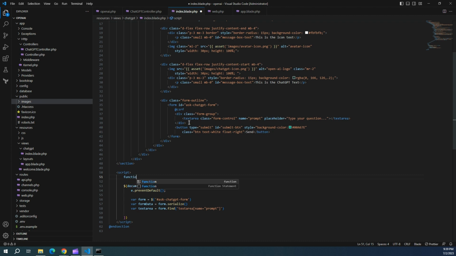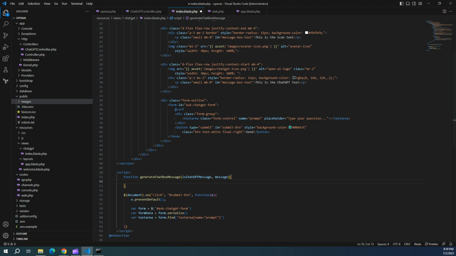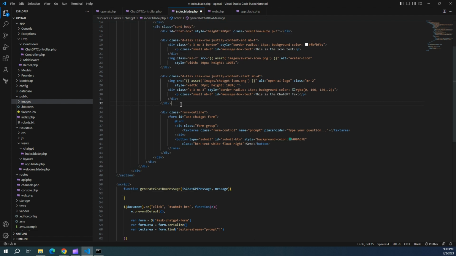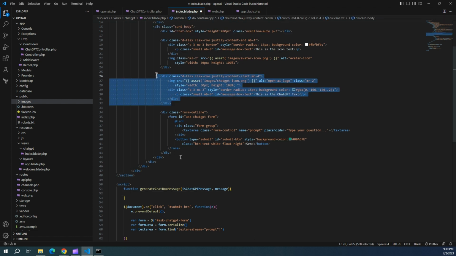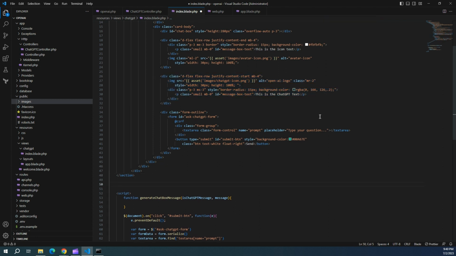message. So now we actually need to generate those messages back and forth from one side to the other. So we're going to write this function called generate chatbot message, and it's going to take two variables. One, is the message from ChatGPT or is it a user message? And then the actual text. And this is where we're going to make a key transition here. We're actually going to remove these two. So these two boxes, these two chat boxes, we have them here for example, but we're actually going to use the HTML template element so that they stay hidden on load. And then we can just use that template to load in each corresponding message.